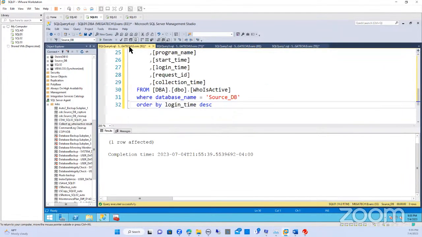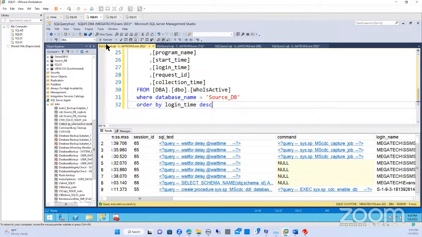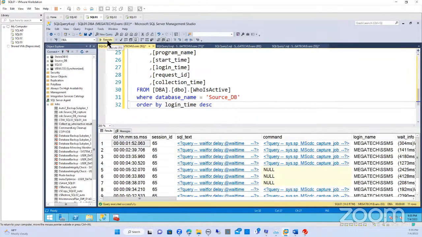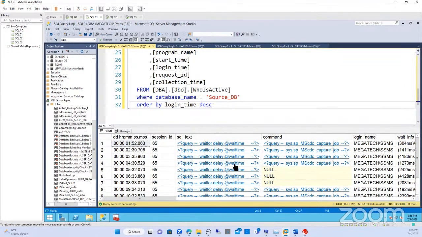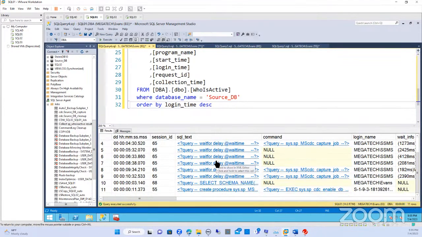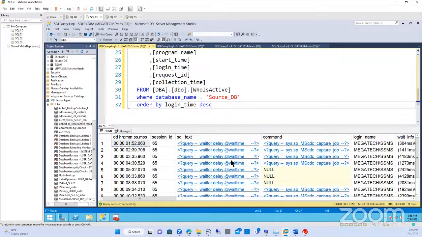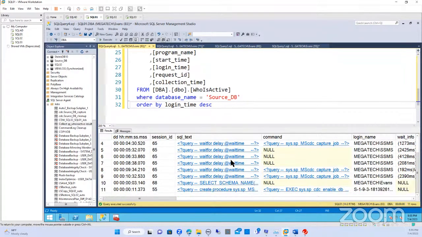Come, give me one second. Okay. Maybe because we have CDC capture, it would have captured it too. I'm thinking so. So you see this one is showing what I'm running right now.